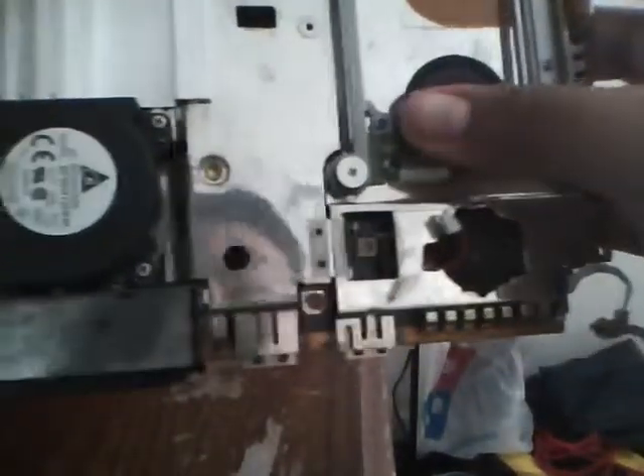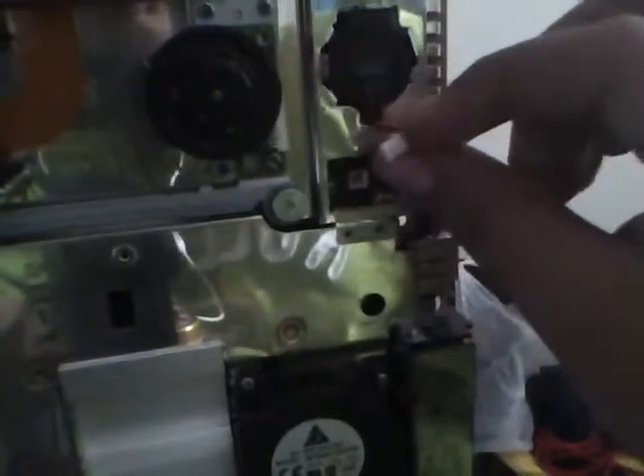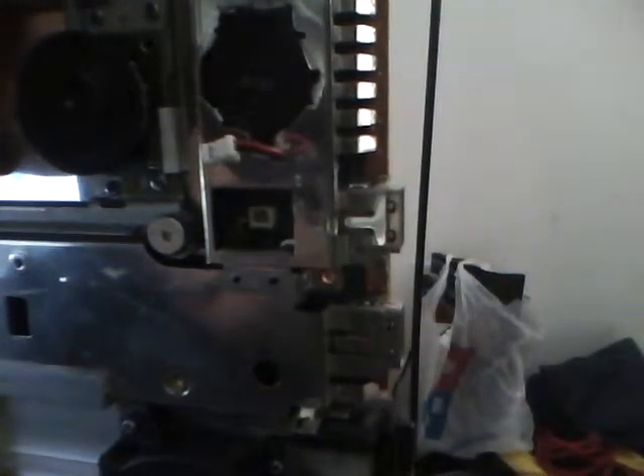Believe it or not, I just can't find the motherboard. I'm not sure where the motherboard actually is. This is not like other consoles — it's really small and light. I checked out some other videos for the PlayStation 2, the big one, because this one's the slim edition. It has a little motor right there. I want to take it out but I don't want to ruin my PlayStation. There's something right here where the energy flows through — I forgot to reconnect this from when I opened it before.